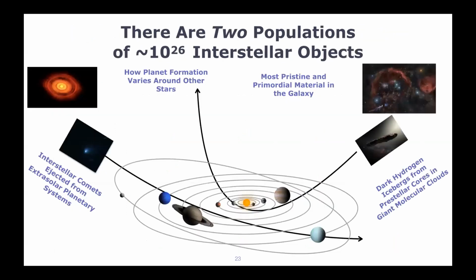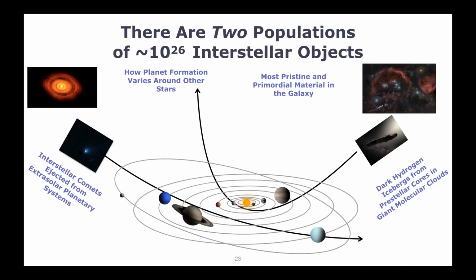And there is reason for optimism here, because over the last couple of years, we have detected 2 interstellar objects. It's clear that there is a galactic-wide population, and just the chance serendipitous discovery of these 2 objects implies that there are about 10 to the 26 similar objects in the galaxy. And it seems plausible or even feasible that there are 2 distinct populations of these objects.